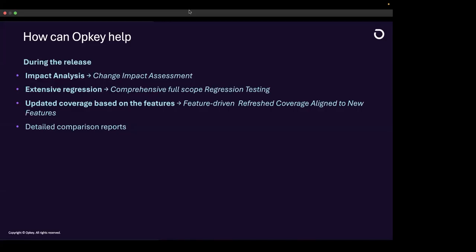The second thing that we do, obviously, as part of release is your comprehensive and full scope regression testing. And this is where Opkey or any automation tool, Opkey in particular, is really, really essential, because typically to have a release coverage, I have seen, no matter how big or small the clients are, there is a suite of 800 plus test cases across modules, which need to and should be running during the release period.